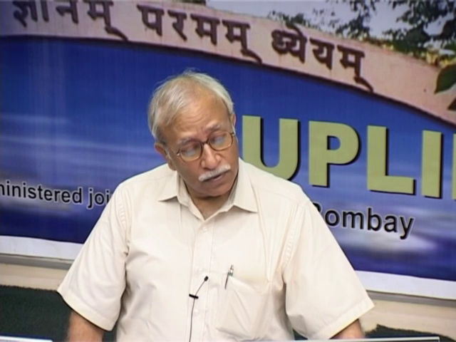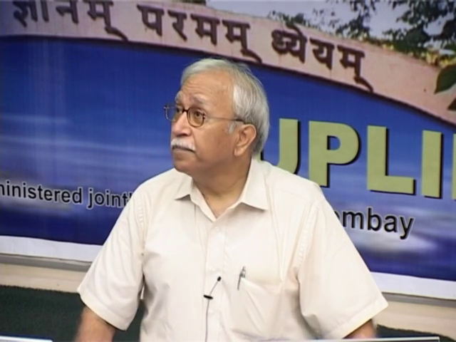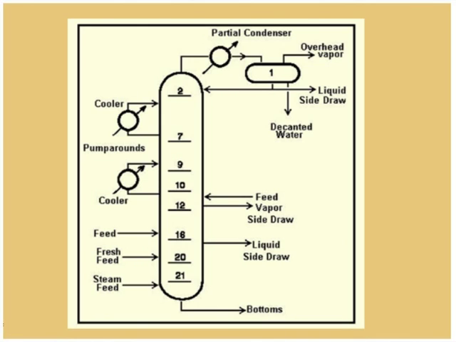So, essentially there are two main advantages of having pump arounds. One is that they become a good tool for balancing the internal traffic, so that the column diameters remain uniform, and the second that they become sources for energy integration. Now, we have not made this provision in our MESH system. We have made provision in the MESH system to remove energy from a given tray, but pump arounds do not work this way. Pump arounds withdraw the stream, let us say on tray number 7, remove it and then return it either on tray number 6 or tray number 5, one or two trays above. So, basically you are causing disturbance in the neighborhood, not on the tray. Is this point clear? And therefore, we need to do something with this model.